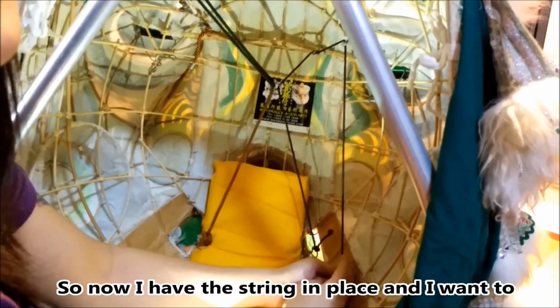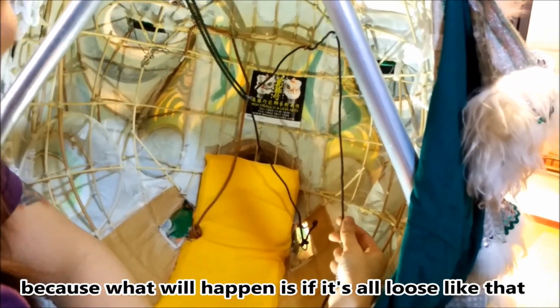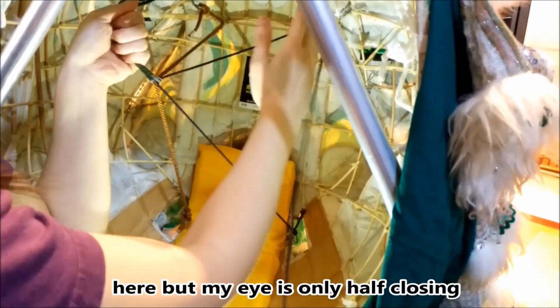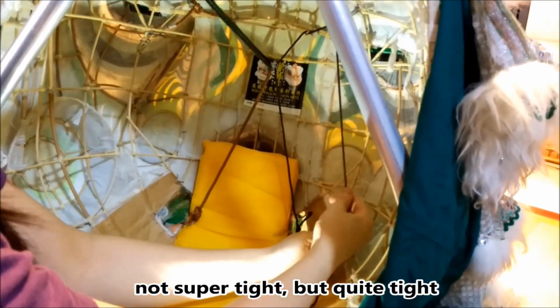So now I have the string in place. I want to tie off the eye end to complete the right side. I don't want to tie it off all loose like this, because what will happen is if it's loose like that and I try to pull this master string, it's not tight enough. You can't really see it here, but my eye is only half closing because the string is so loose. You want to make sure you have it not super tight, but quite tight.